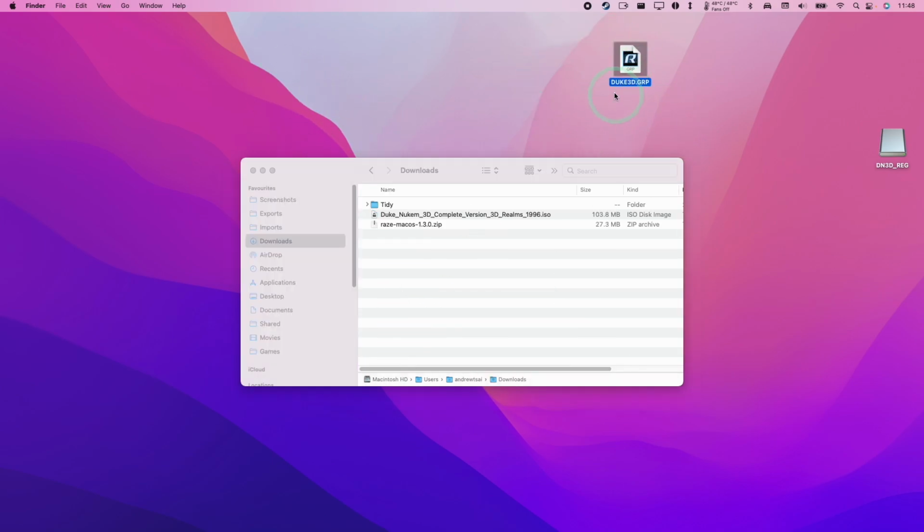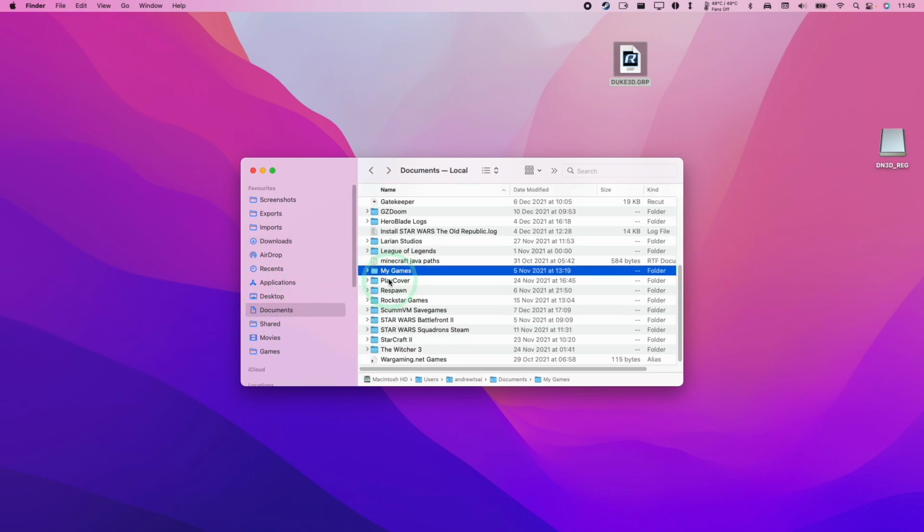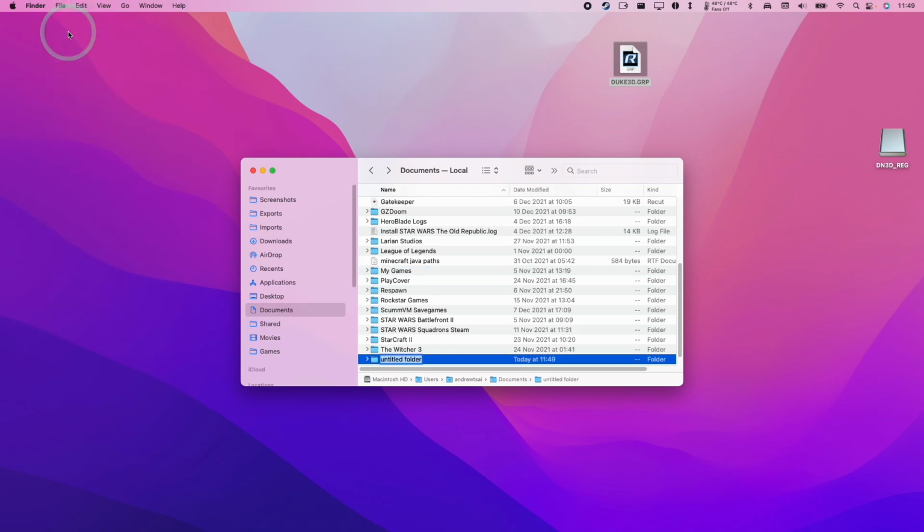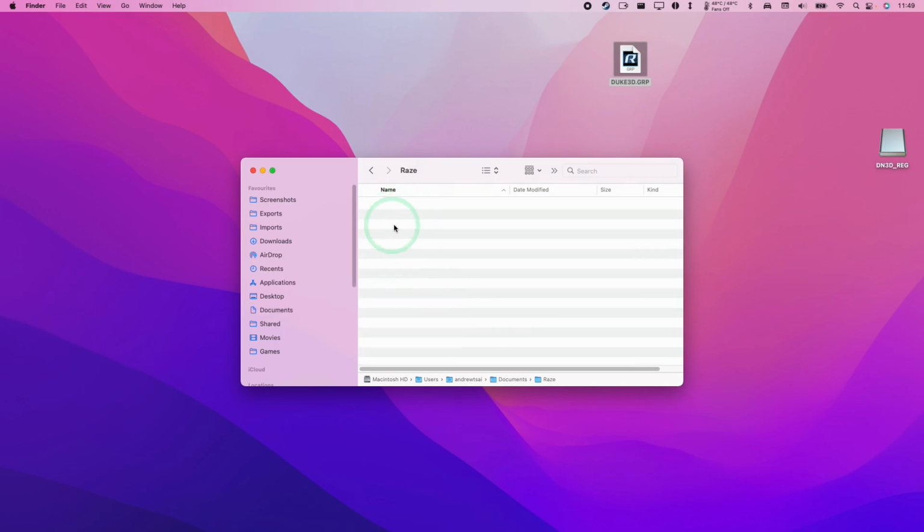The next thing I want to do is to put this duke3d.grp into the correct place. The default folder for this is in the documents folder. So you need to navigate to your user folder and then to documents, and we need to put in a Raze folder. If you don't have a folder here, we're going to click new folder and then type in the word Raze, R-A-Z-E, and then double click on Raze, and here we're going to make a Duke folder. I'm going to press File, New Folder, and then type in the word Duke, and then double click here, and then we're going to put our Duke 3D GRP into this folder.